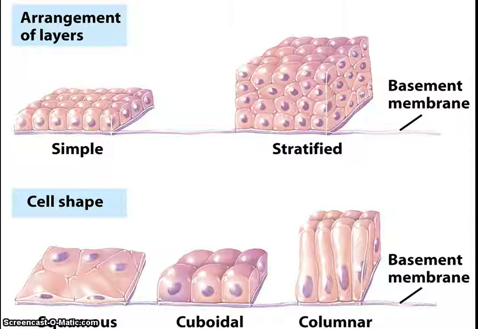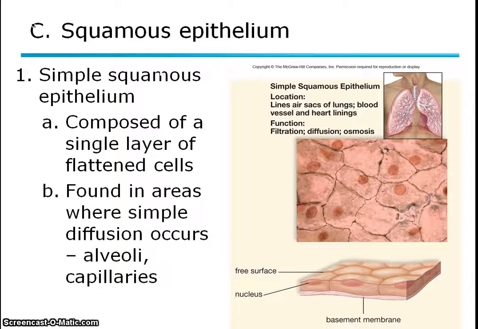All right, so squamous epithelium has a single layer of flattened cells, simple squamous does, and the important thing I want you to get out of this is looking at the function. Why do we have these cells? We have them for filtration, diffusion, and osmosis. It's a very thin layer, so if things need to be able to pass through it, this is a perfect tissue for that purpose.